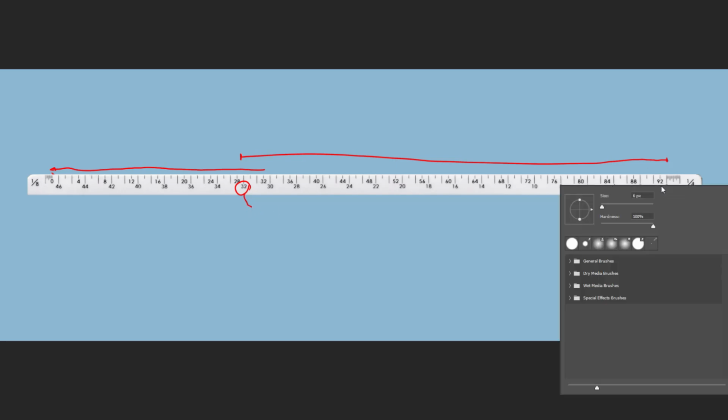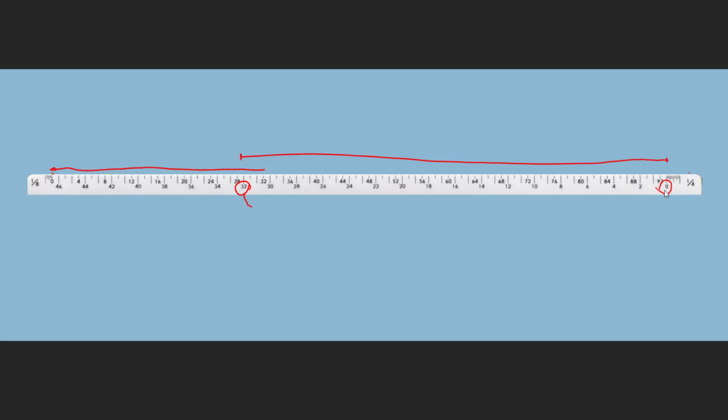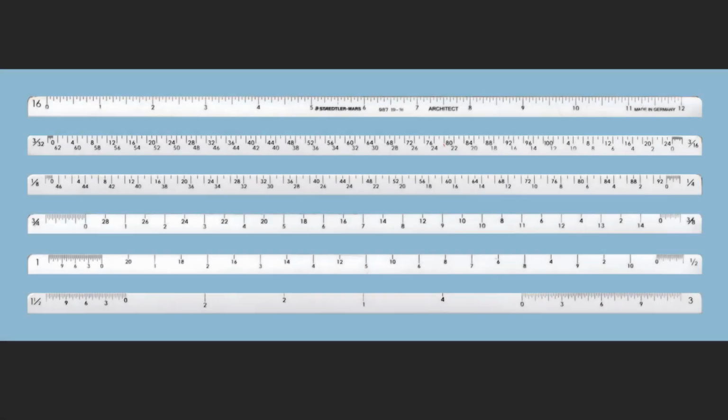So just for fun, let's do this. If I'm working at 1/8 inch scale and I want to draw a line that's 32 feet long, it would be this long. If I'm working at 1/4 inch scale and I want to draw a line that's 32 feet long, I would start at that 0, measure across to here, and I'm using this 32 because it's in the lower row in the same location that my 0 was in the lower row. So here's a few more.